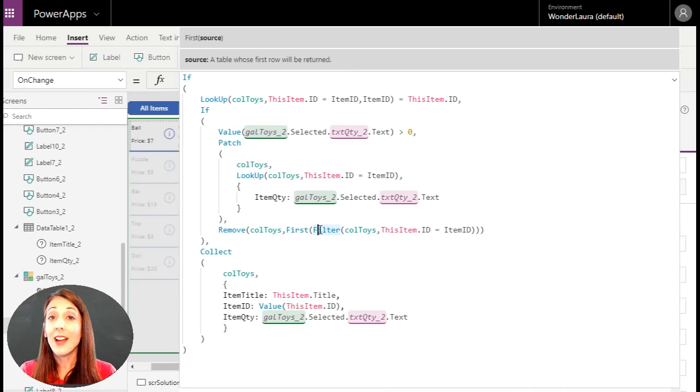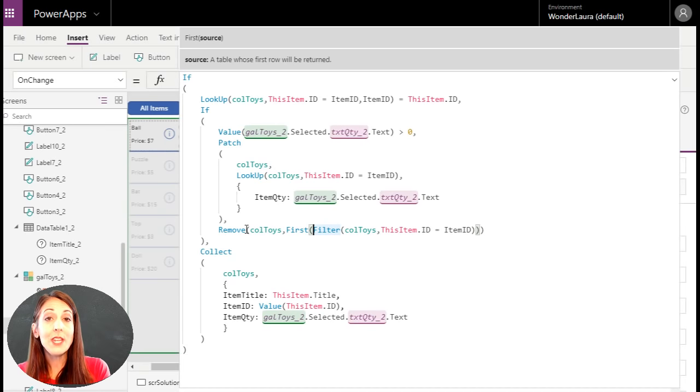Now in this case, it's an item ID. We know that there aren't going to be more than one that have that same item ID because SharePoint IDs are unique. But for the formula, we need to put this first in front of it, because it would error out if we didn't, since it would say I'm going to remove, but this could be more than one thing.